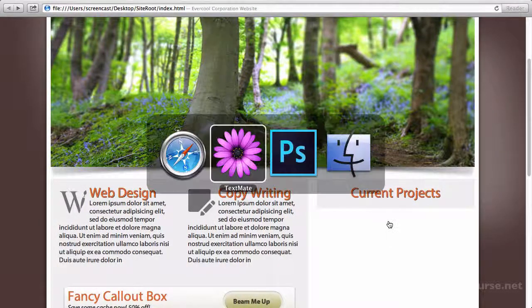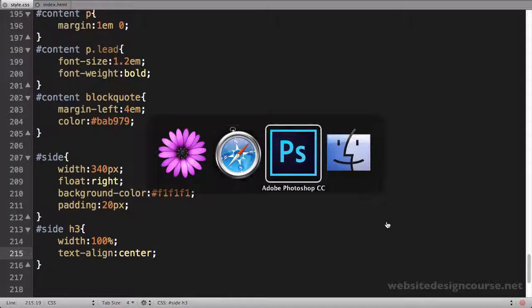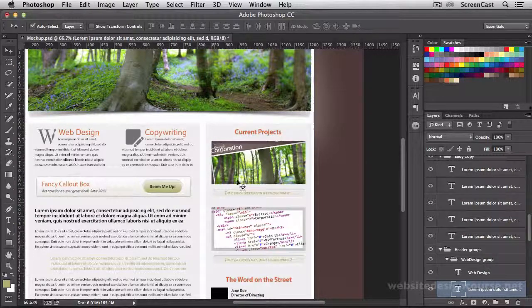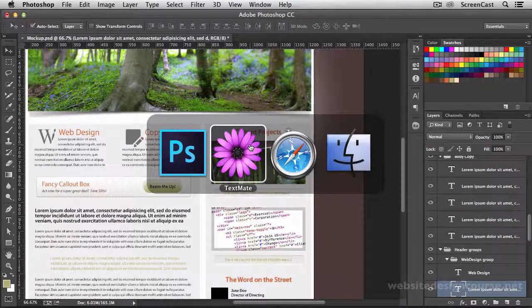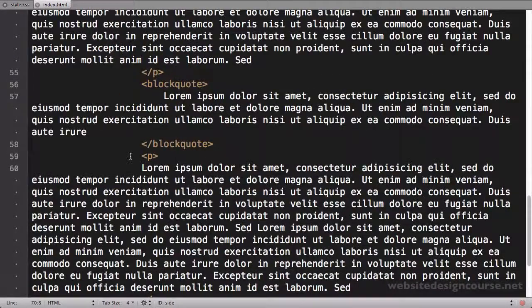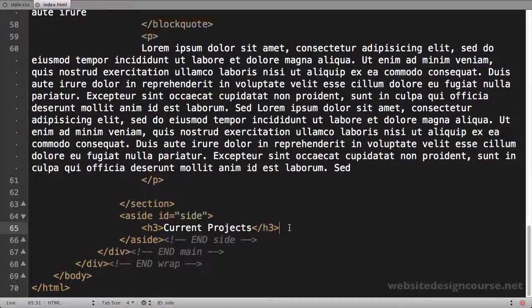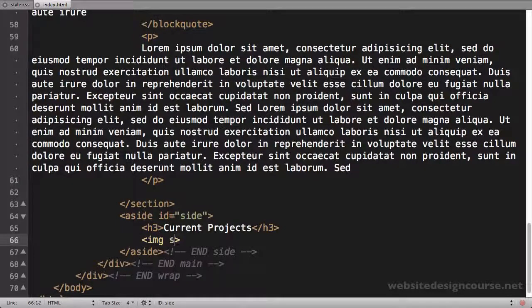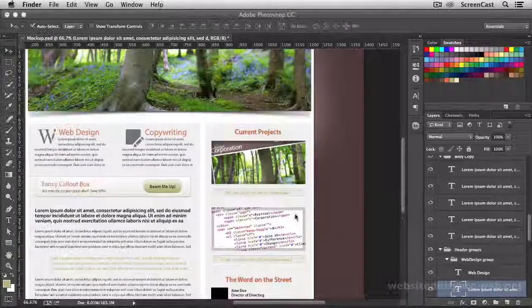So the next section we're going to work on here is back to our mockup. We'll just bring in this little image. We'll do this at the same time because it's fairly easy. So back here to our HTML, we'll come down to our side section, and we'll just add an image tag. Image source equals. We'll say alt equals, I'll just call this featured image 1. And let's jump over here to get the name of that. We saved that out quite a long time ago.